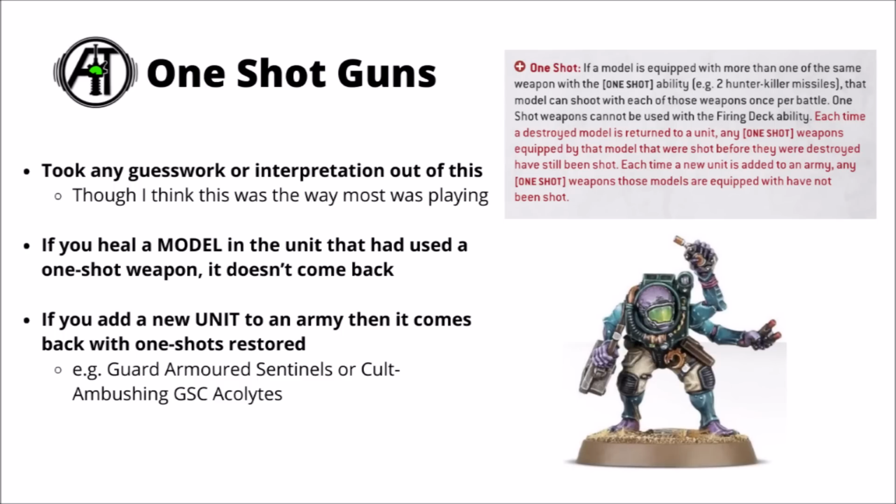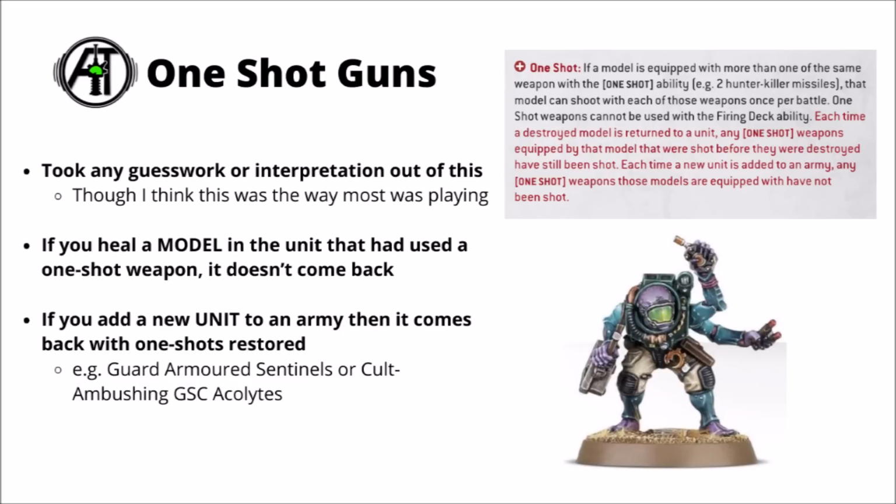Sticking with one-shot weapons, again I believe that this one wasn't a rules change, but they now lay out the rules for restoring models or units very clearly. Basically, if you had a one-shot weapon in a unit that took casualties, say a Genestealer Cultist that had thrown and used its demo charge, and then used its Cult Icon to restore models to that unit and set it back up again, it still comes back without the demo charge as it's the same model.